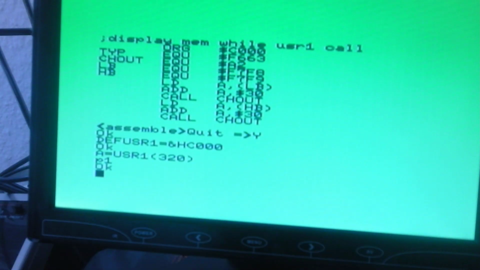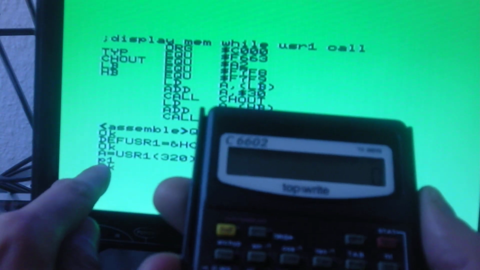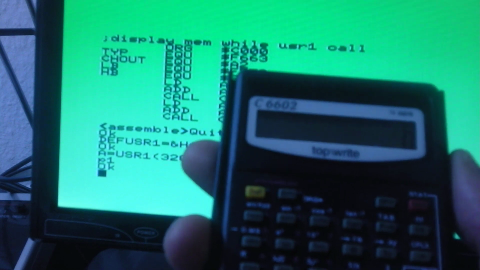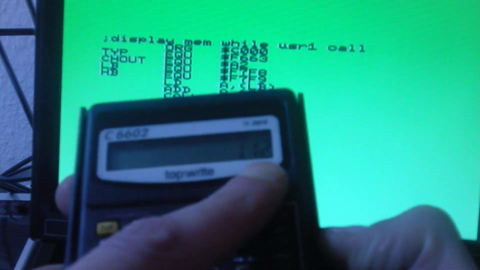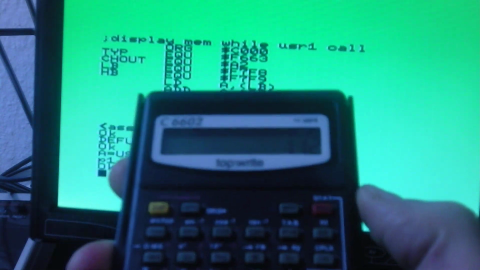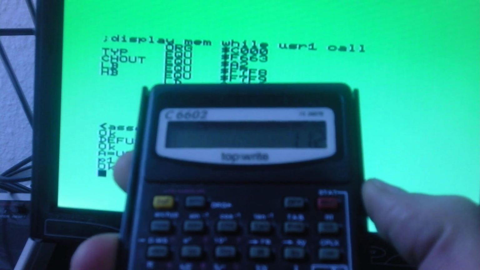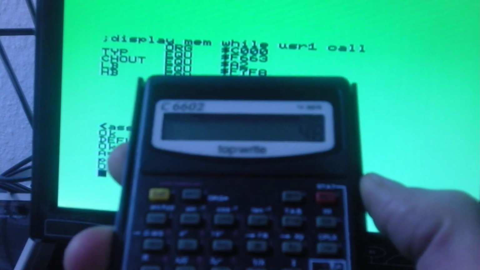So you see here, the letter P is 112. So make a small calculation. It returned us the letter P, 112. So 112, right? We need to subtract the hex value 30, which is decimal 48, to get 64.